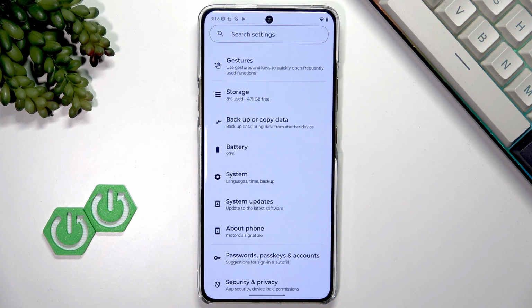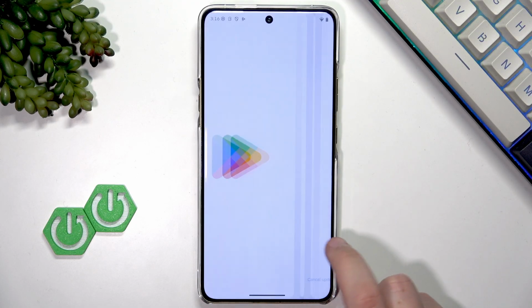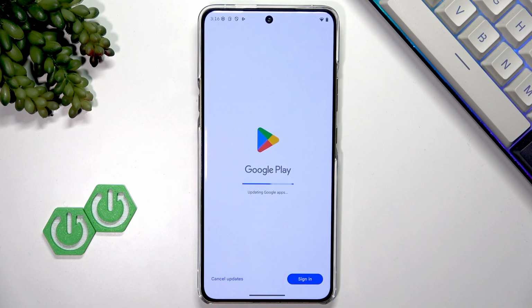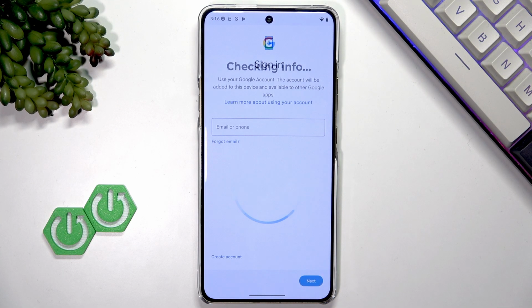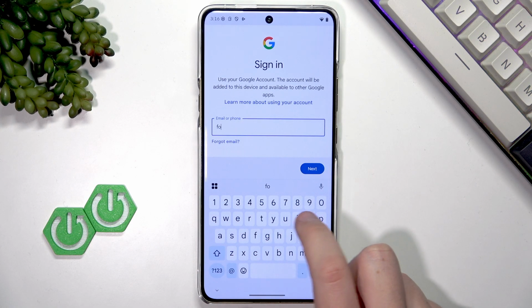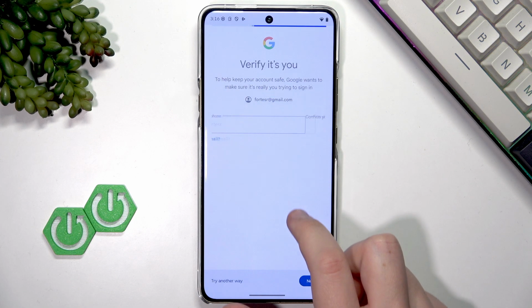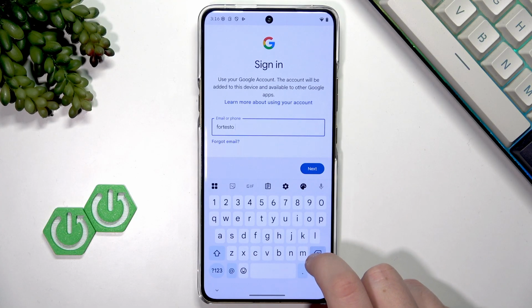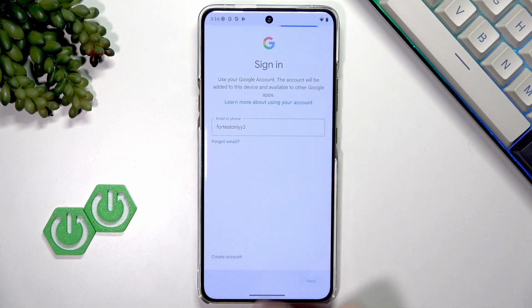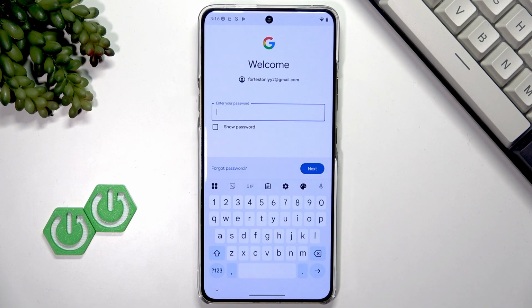Now what you guys want to do next is simply go over and add a Google account. So we're gonna open up Play Store. Here we're gonna wait for it to update the Google apps, enter it again, and click sign in. Now here, let's enter the email. Okay, so I need to go back. And after entering the email, we have to go over and enter our password. So I'll see you guys in a second once I enter mine.